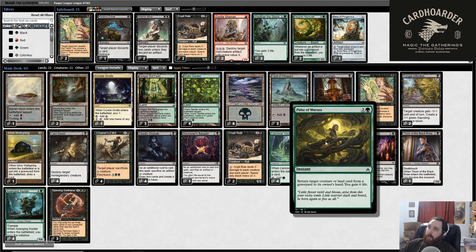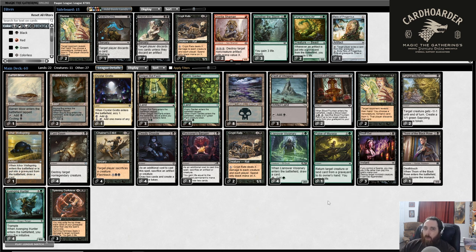We're also playing one copy of Pulse of Murasa. Since we have a few creatures in this list, it would be nice to be able to pull them out of the graveyard, and we've got a couple ways to do that, Pulse of Murasa being one, and it's also going to be able to gain us 6 life at instant speed. So again, with red decks being so prevalent in the format, gaining life is actually quite strong.